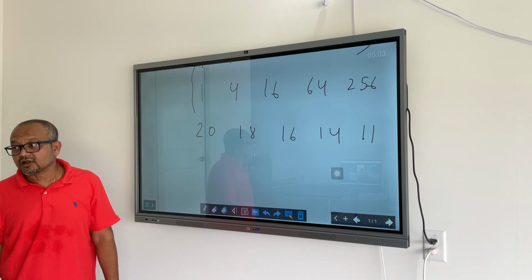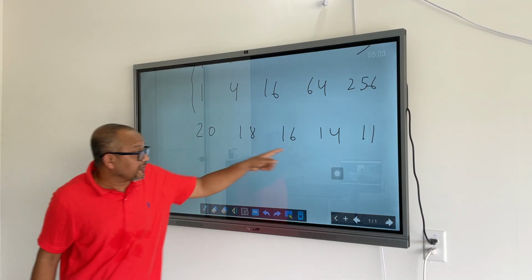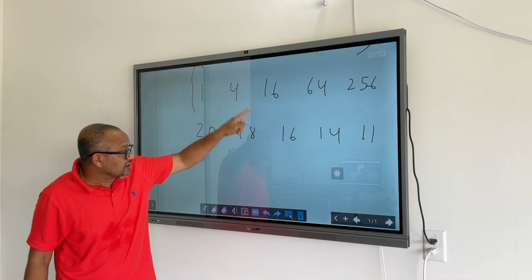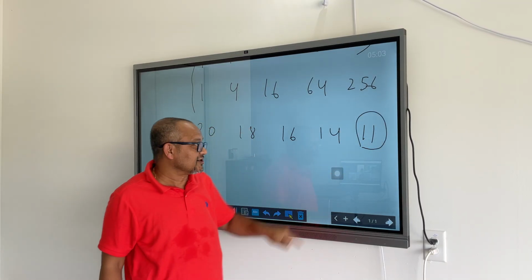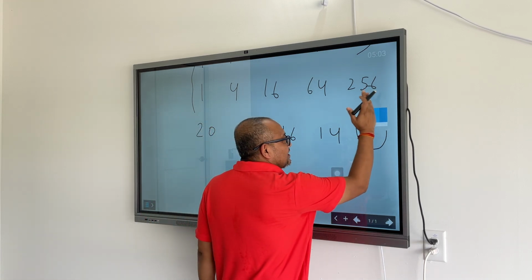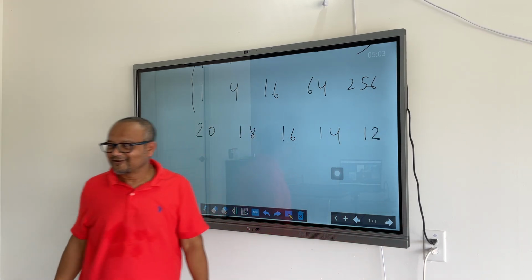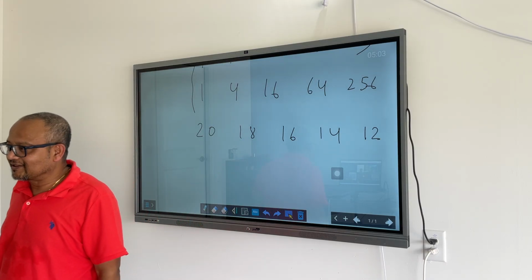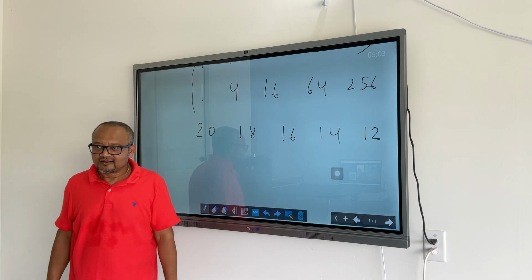And I am trying to see who all are awake. This is not the right pattern. No. I am decreasing by 2 every time, but this is where I gave you guys a shortcut. This is not right. It's supposed to be 12. I was just checking who all are awake. Some kids are sleeping. That's why they did not respond to it.